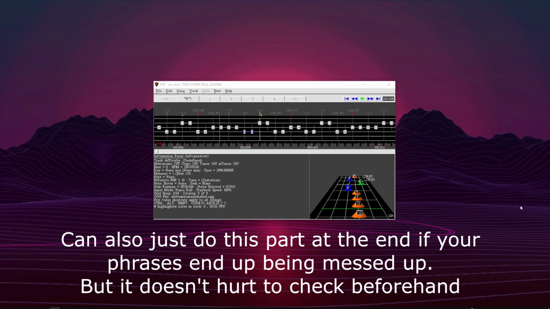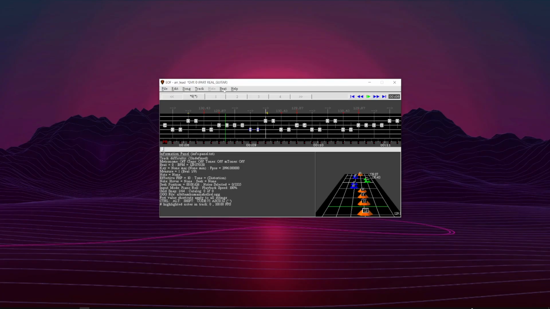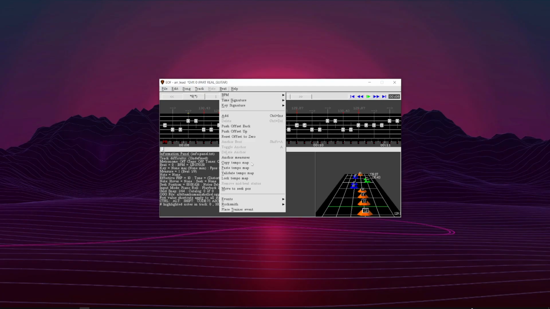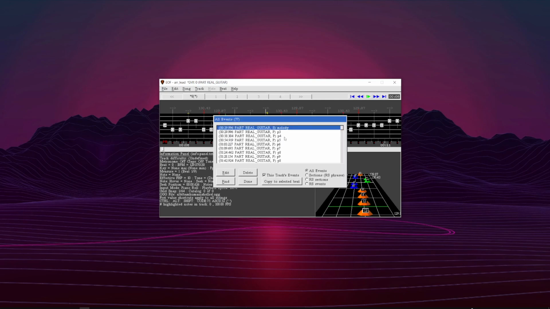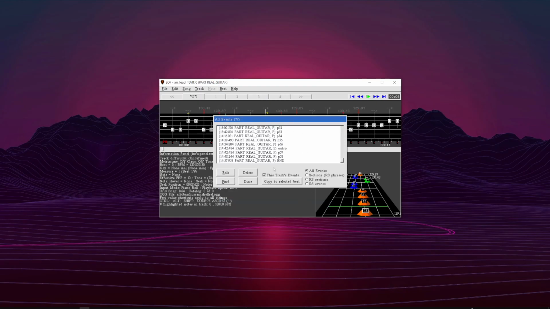While you're doing the audio stuff, it may not be a bad idea to open them in EOF and double check the phrases and sections, because if there's over 100 total phrases by the time you get to the end of the combiner, it can crash the game, or it'll just bug out in the builder and not work in game. It'll just have invisible bars. So I just picked a song here that has a lot of events in it, so you can see there's like 58 here, and imagine if I did 6 of these, it would definitely go over what we're looking for. We want the total to be 100.